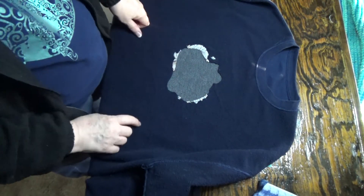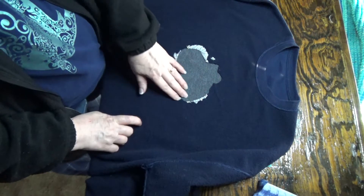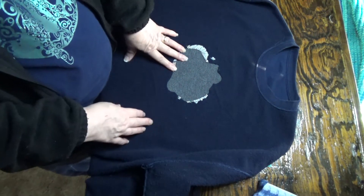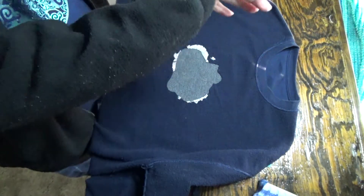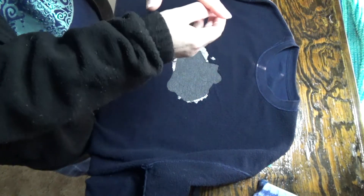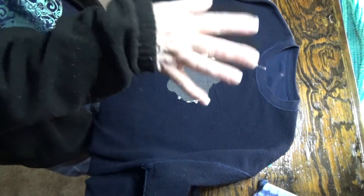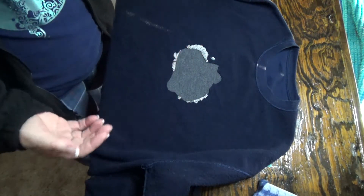So that's the hole covered up, and now I will take it to the sewing machine and go over it to lock it into place and fill that hole. Then we'll be back to move on from there. And yes, it's cold again today — the wall thermometer for the weather station shows four degrees, with a wind chill of three. It's a little chilly; the furnace is not shutting off.